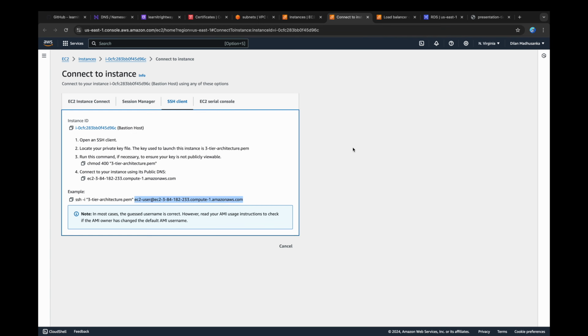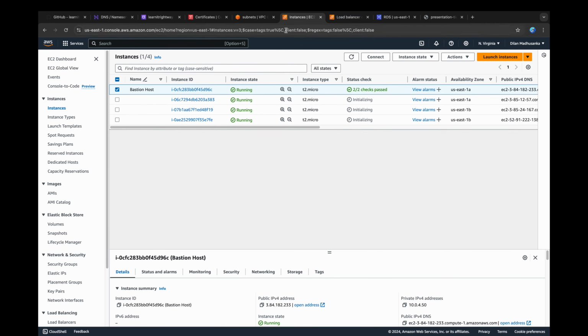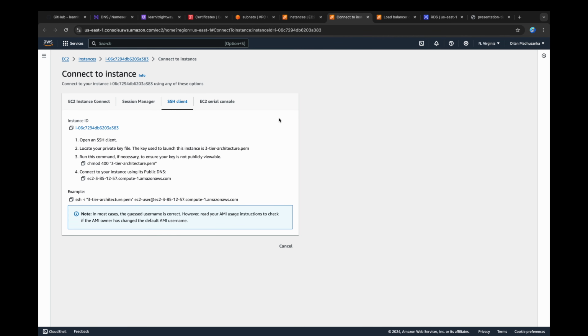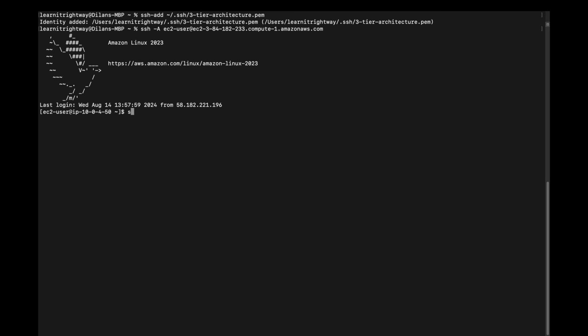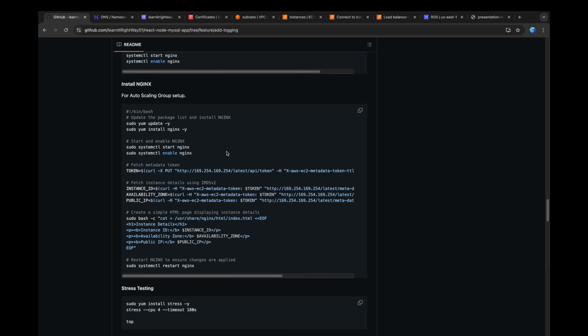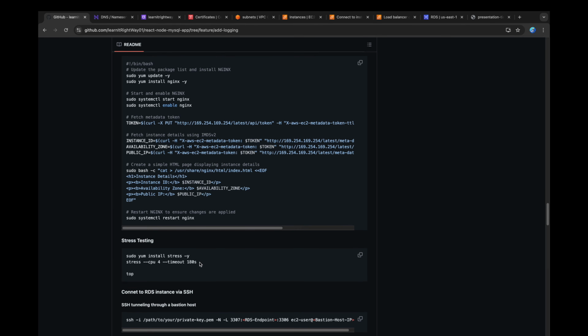From there, you'll connect to one of the EC2 instances in the presentation tier. After successfully connecting, we'll need to install the stress package on the instance to artificially generate high CPU usage.